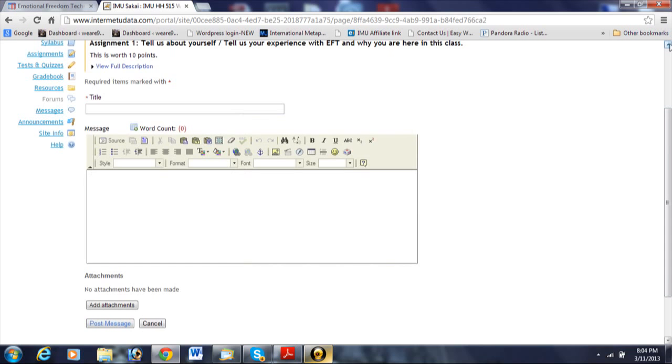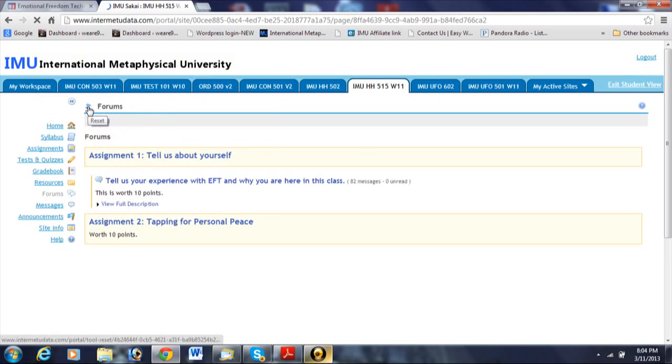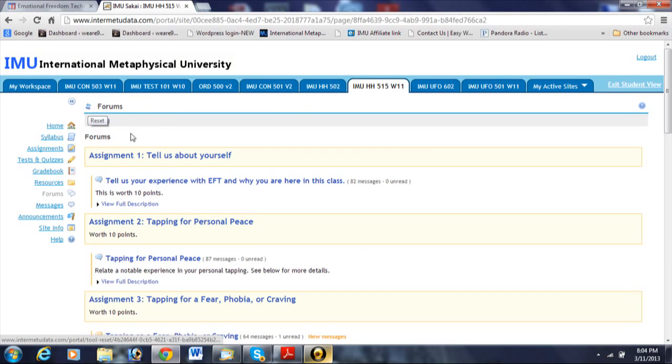And then once you're done, the thing you need to know is about these two little blue arrows right here. That's how you go back and forth. So when you're done, just click this and go back, and it'll take you back to the page. So this is how you interact with me and with the other students. Of course, you're always welcome to call me up. That's fine too. But the majority of the interaction within the class does take place here.